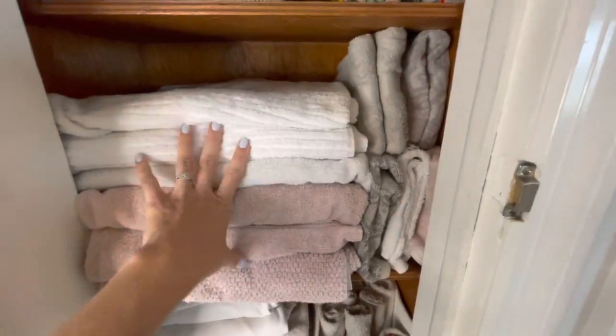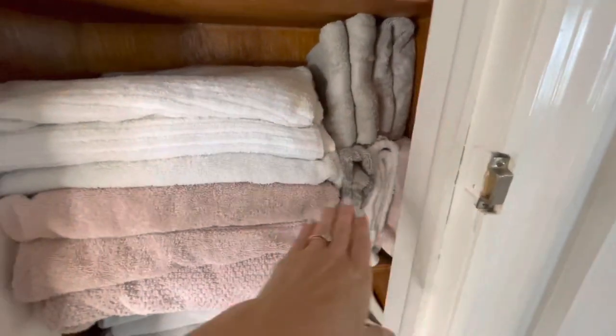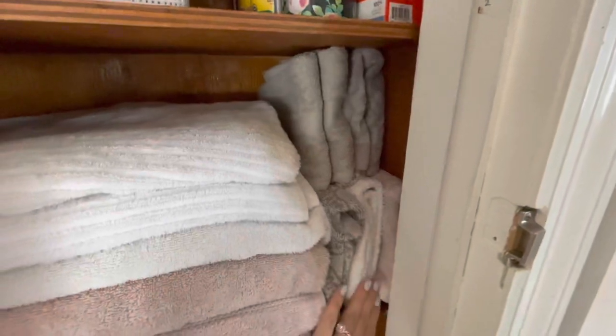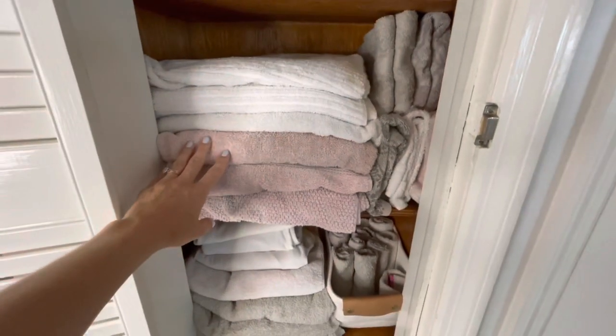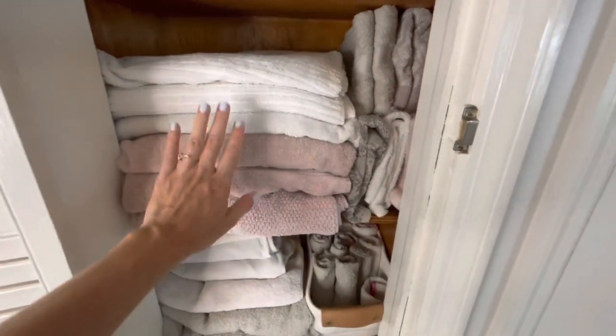So I put the bigger towels here with the hand towels. I put them sideways. Usually I've tried to lay them flat and then they're really smushed. I think this way might work better. I thought about rolling things, but it's not really realistic because I know we're not going to keep up with it, so I didn't do that.